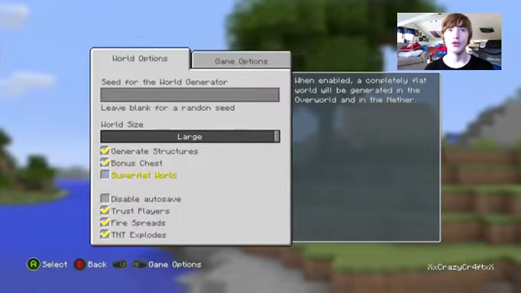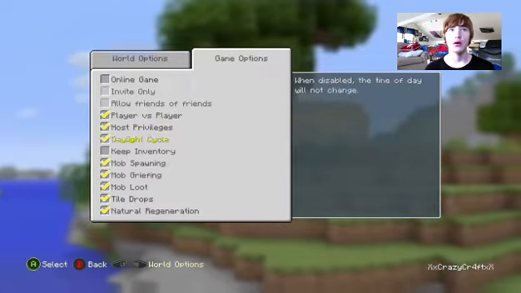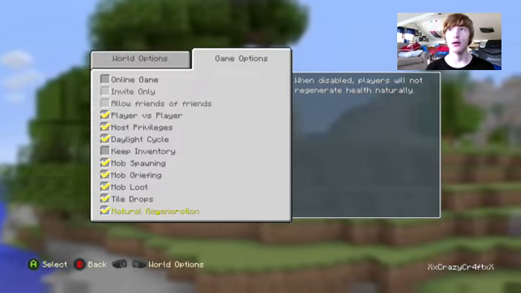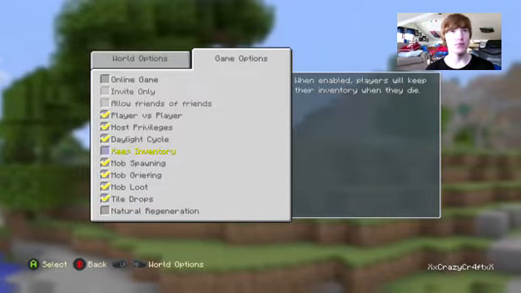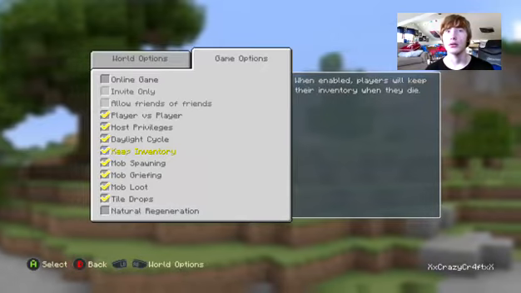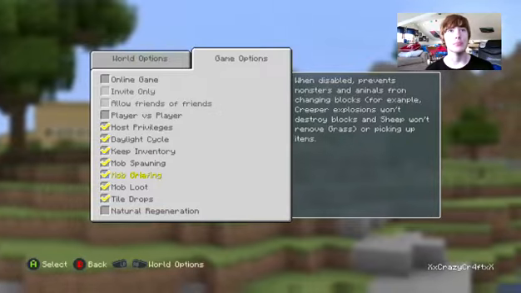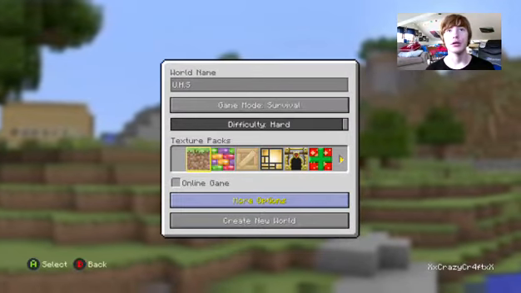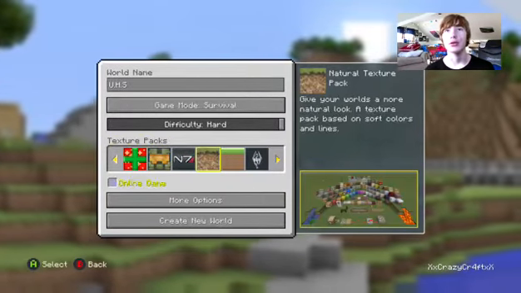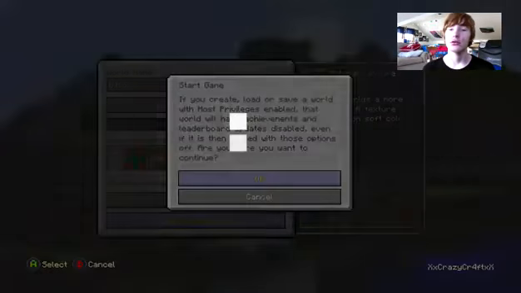Make it a large world. Bonus chest. Disable autosave. Natural regeneration off, because that's what makes it hard. We'll keep inventory just to start off with, I don't need that on. Engraving we don't need. Let's pick a texture pack. Let's go with natural. Okay, everything seems right. So, let's start.